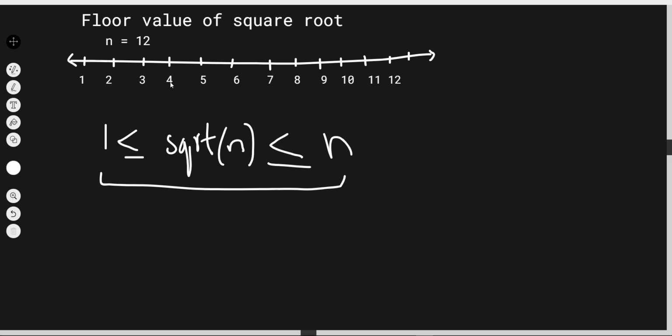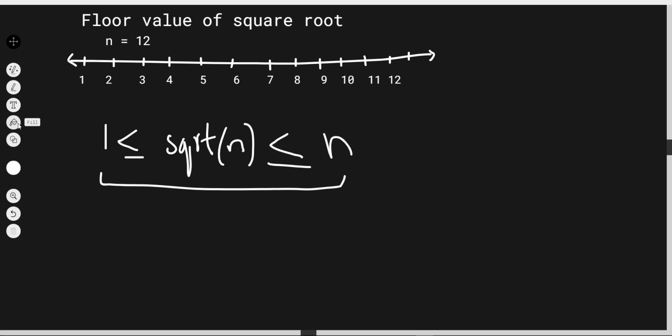So in linear search, the logic is simple. The first number where the square value will be greater than that number, in this case 12, the previous integer will be our answer. So 3 will be our answer. This was simple linear search. Now, the possible values of answers that we have are in sorted form. It's from 1 to 12 only. So why shouldn't we take advantage of this and apply binary search here? That will reduce our complexity to log n, whereas in linear search, it was big O of n, right?